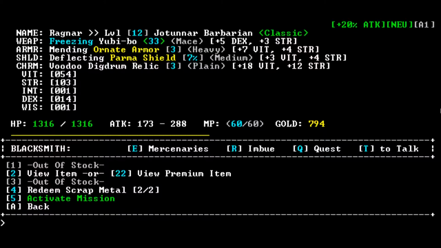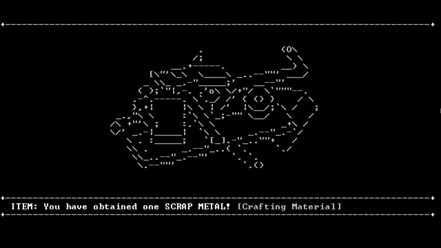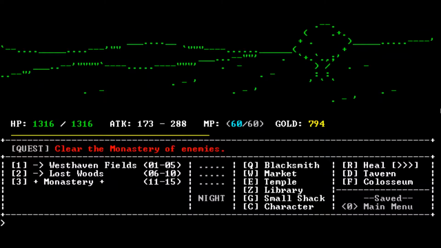You also have the ability to redeem scrap metal for stuff, which if I turn in, I get a random weapon again. I can't use this axe, or at least I'm not spec'd to use the axe, so instead I'll just salvage it and get some materials back. And you can actually use materials to craft.